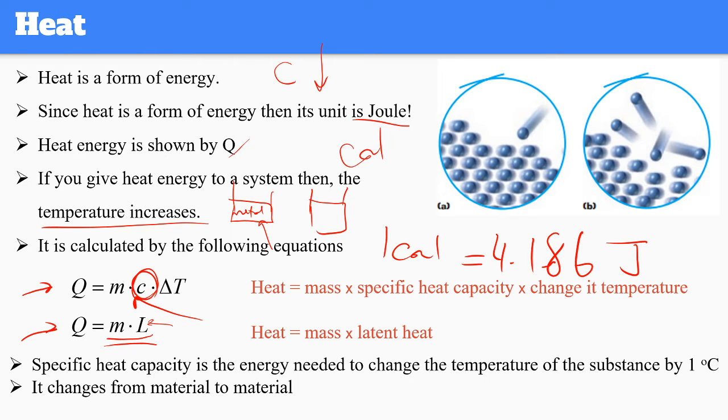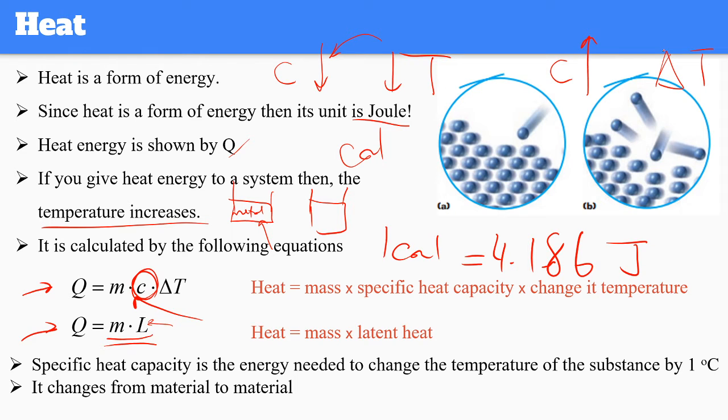What does that mean? Since they have really low specific heat capacity, they do not need too much energy to change their temperatures. So if you give a little bit of heat to the system, or take away a little bit of heat from the system, the temperature will change too fast. But for plastic, specific heat capacity is high. What does that mean? They require a lot of energy to change their temperatures.